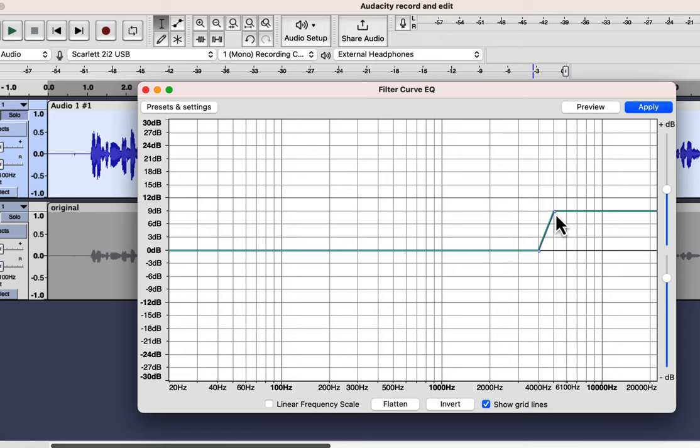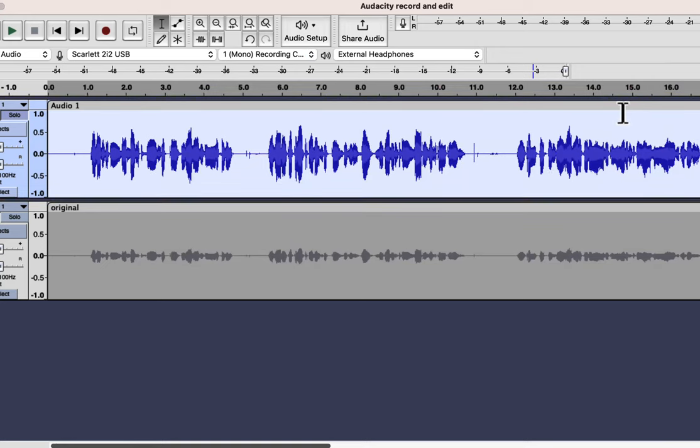The small white dots you see are drag points. I can drag the green line from the white points. I will drag the green line from 9 dB to 6 dB. A white dot will appear if I click anywhere on the green line. I can drag it to boost or cut. I am cutting frequencies after 16 kHz, because for voice, there is nothing after that frequency most of the time. Let's apply this EQ, and let's hear how it sounds.